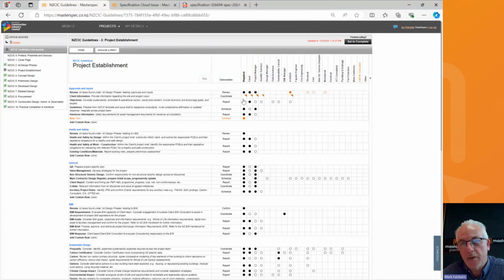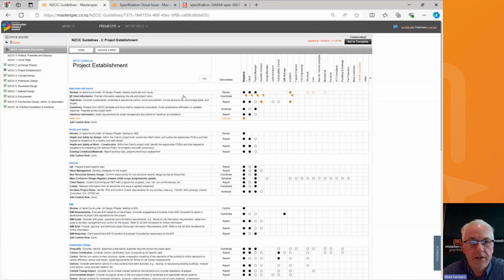Or if you alter any of the roles, so say I wanted to make that slightly different, again, it would show up in orange. And you can see the date stamp that's appearing with it, telling me when it was changed and who it was changed by, because I'm actually logged in here as Ian. So you can select those things and make the changes, but you can't wholesale delete all of it.